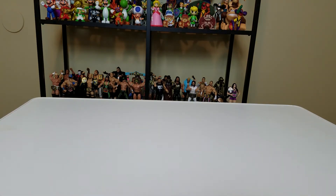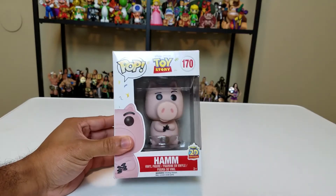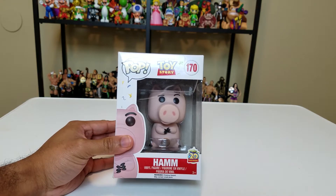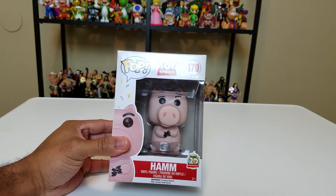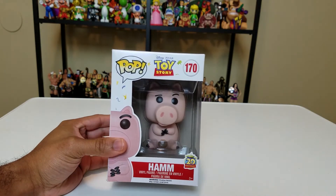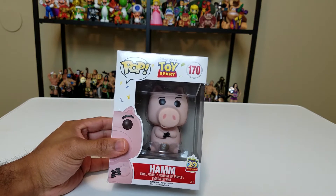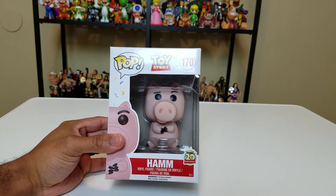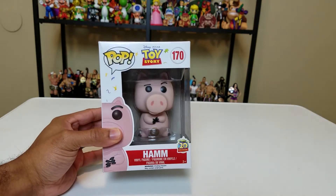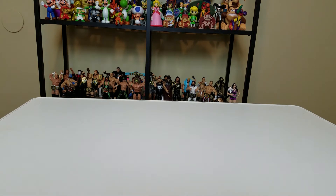Next up, let's go for something more friendly: Ham from Toy Story — actually my favorite Pixar series. Got Ham the little piggy bank here. This was part of the 20th anniversary of Toy Story. These were released originally some time ago, were very popular and rare, and then they brought them back. This is another one of those childhood nostalgia buys for me — if you notice, there's a pattern: I like to buy things that remind me of my childhood.